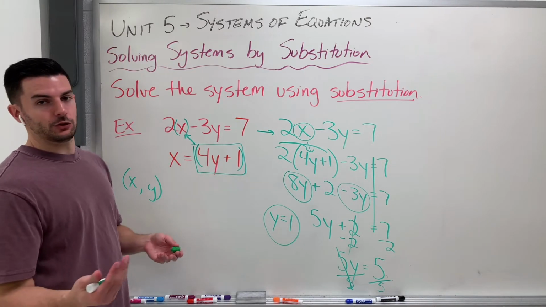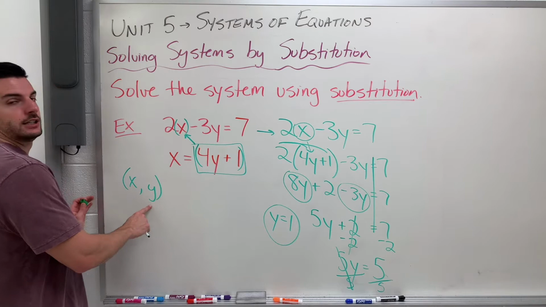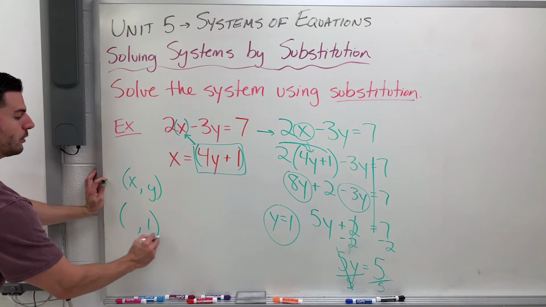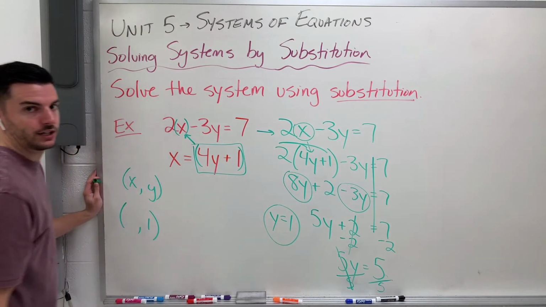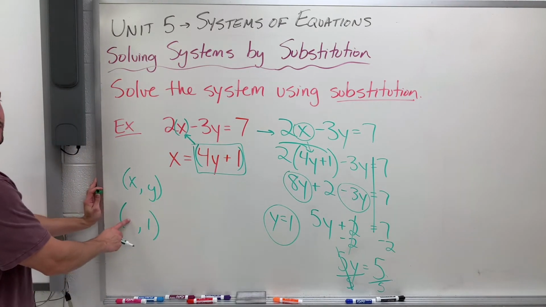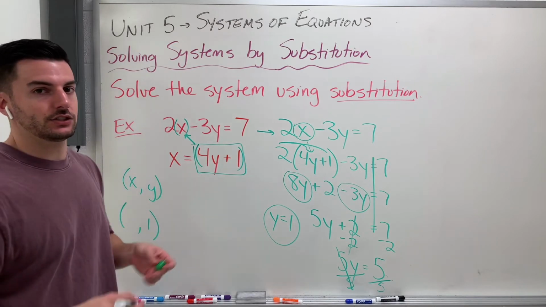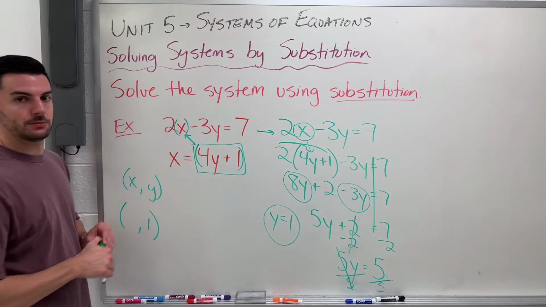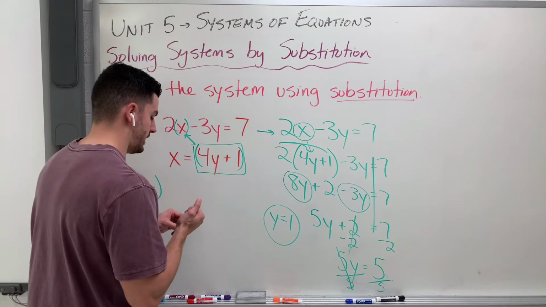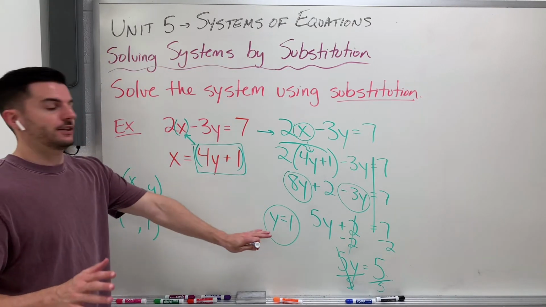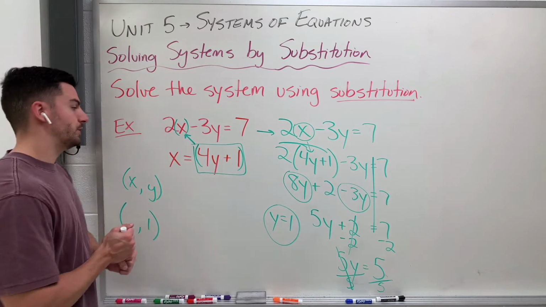Right on the graph, it was super easy. We just found the point, right? So now I found my y answer, so I know it's going to be something comma 1, right? Because that's my y value, but I don't know that x value yet, and that's what I need for a complete answer, okay? But finding the x answer is very easy now that you've found the y answer, okay? So what you do now to find that x answer, right? You know what the y answer is now, right? You didn't know that originally, but you know that now.